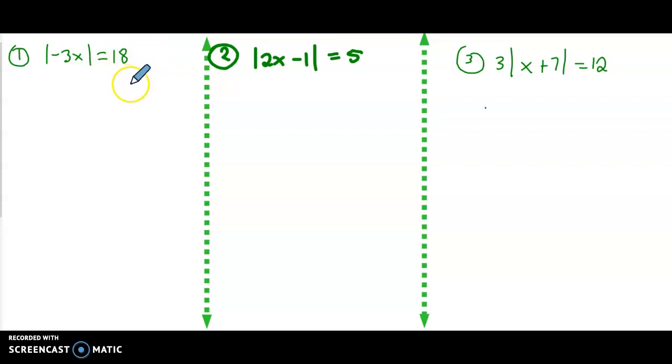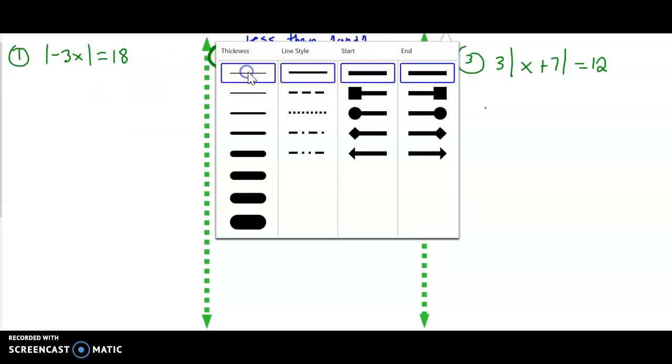So while we're setting up for our pathways, I want you to remember three words. I want you to remember less than and, which means everything else would be or. Okay, so when we're setting up our pathways, that's going to be important. So let's go ahead and get started with our first problem.